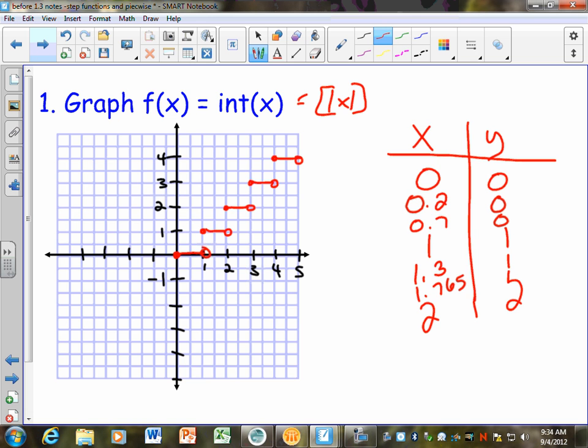Could I go the other way too? Could I go on the negative side? Why is it switched around? On the therapist problem, the closed circle was on this side and the open circle was over here. Because on the therapist, wasn't the therapist rounding up every time to charge us more? The definition of a greatest integer problem is it will always round down. So on these problems, unless it's a story problem, on our greatest integer problems, the closed circle will be on the left and the open circle will be on the right because the definition is we're rounding down, not up.